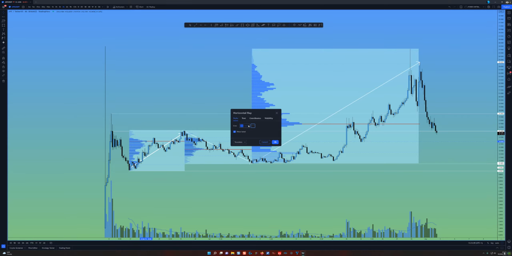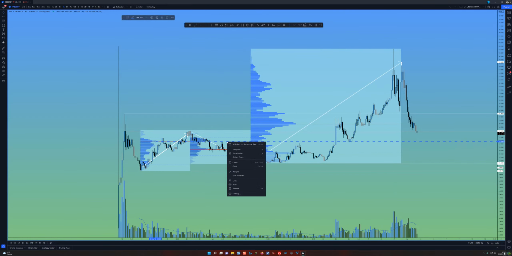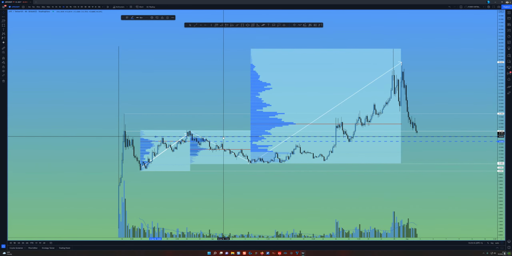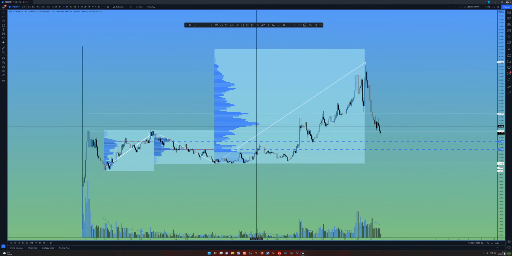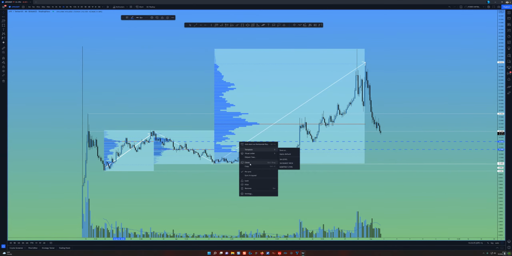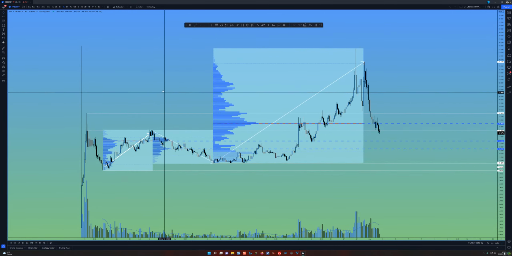A dash line, a nice thick line so we can see that. Now I'm going to do it for this one as well. We'll just move this down to here. And we're going to do it for this one as well.